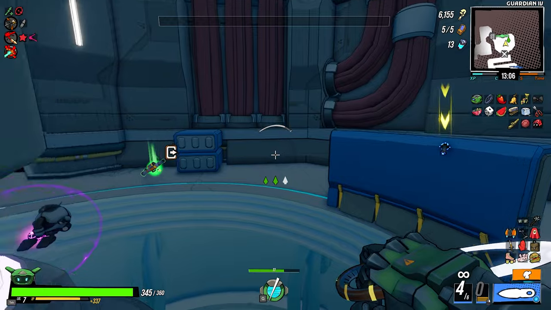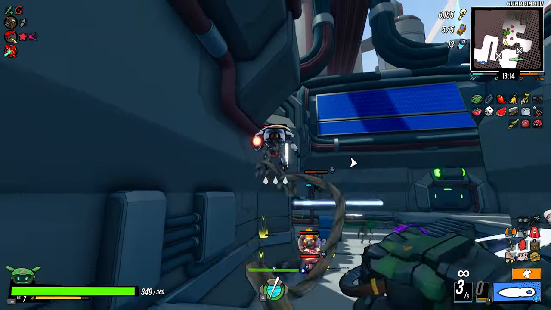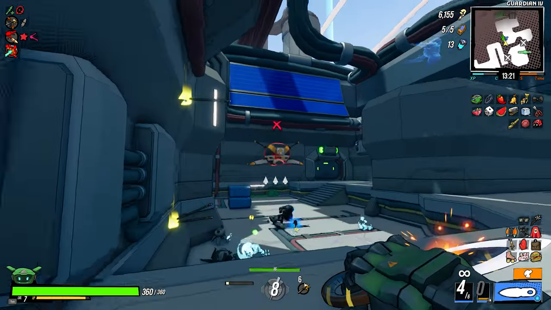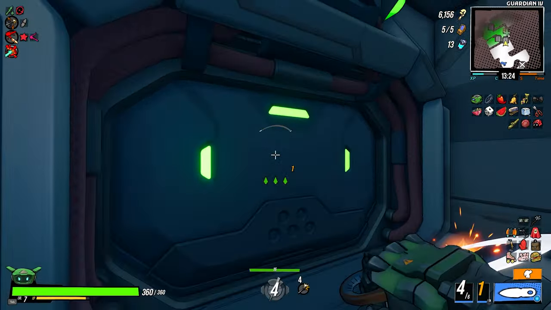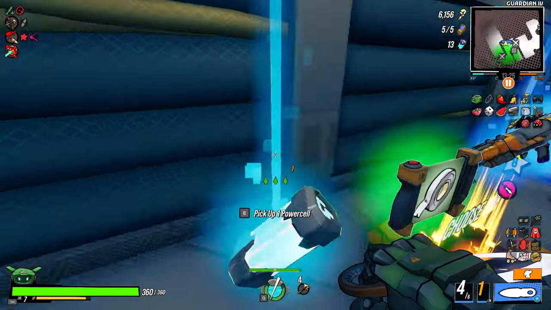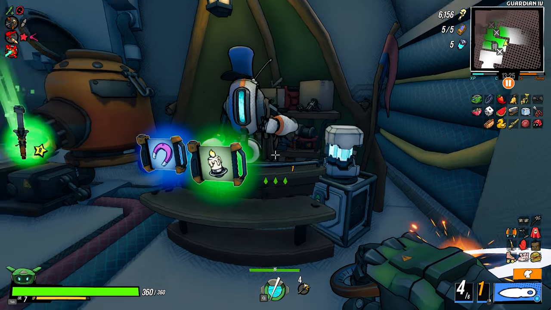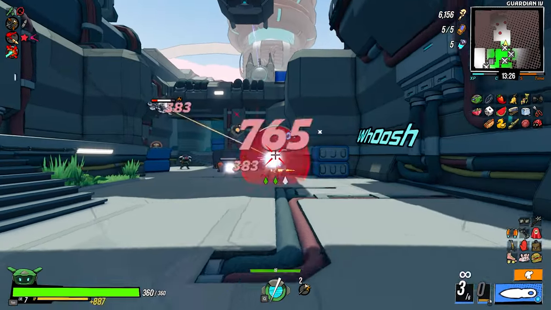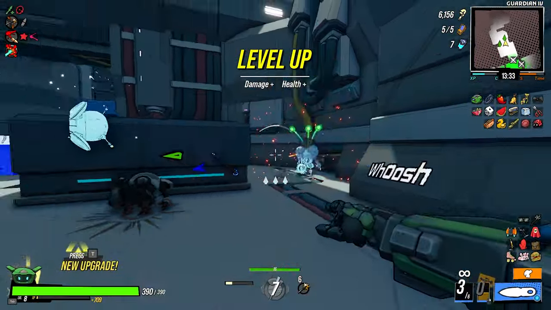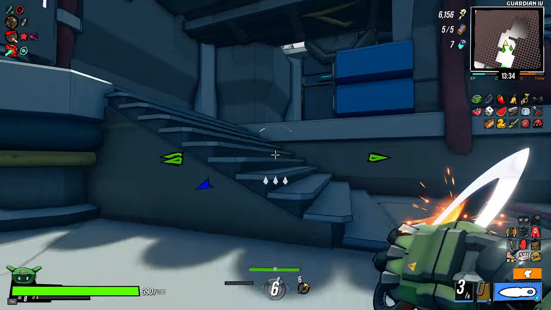And I believe you get maximum three ninjas in these rooms. So that second guy kind of made a suicidal jump, which is fine by me. Authentic fire. We'll take that. We can take that. And that's it. Level up, very nice. Let's see what we get. Increase auto critical chance by 1% for each focus point. Yes, please.